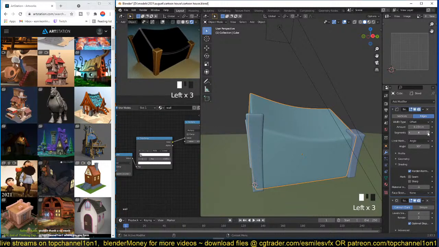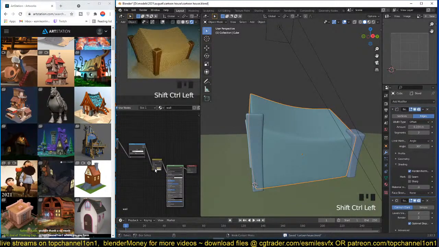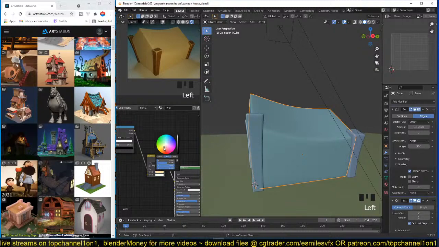If I increase this to something like 3, or if I have it at 1 or 2, we get a more soft look, which I think is better. And I need this to be maybe a little bit darker, like that.